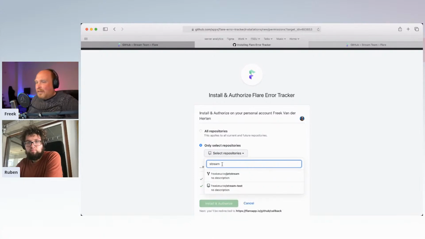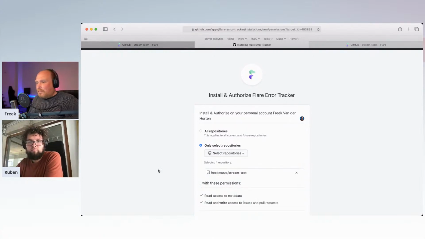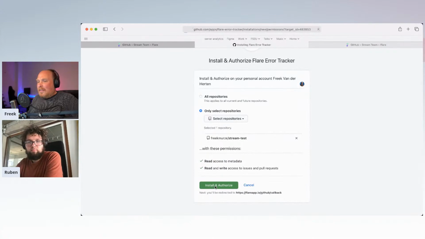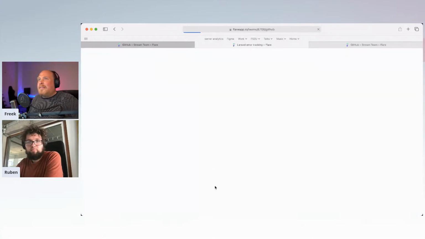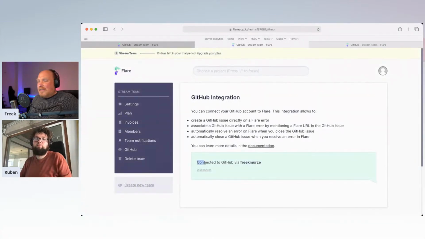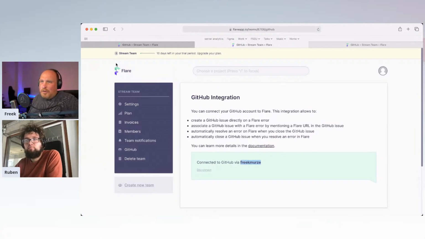I've already set up a stream repository that we are going to use in this demo. So let's install and authorize this. And now you can see that Flare is connected to the Freek Merze organization. This is connected for the entire team. So I have a stream team here.